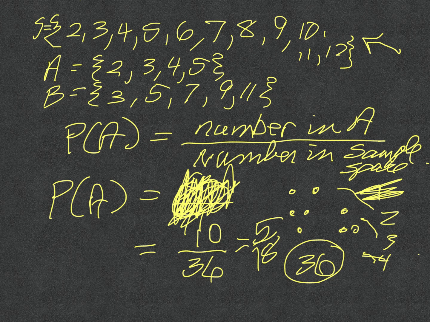Now, if I was just saying I have the numbers 2 through 12, then it's just a number, and then the 4 over 11 would have been correct. But if I'm really talking about die, I need to take into account the structure of the experiment. But in either case, this is what the probability is. It's always the number in the event over the number in the sample space. And so this is, in my mind, what makes probability hard, is sometimes we don't understand the underlying structure. And so sometimes you have to really work through that. Okay, let's go to the next slide.